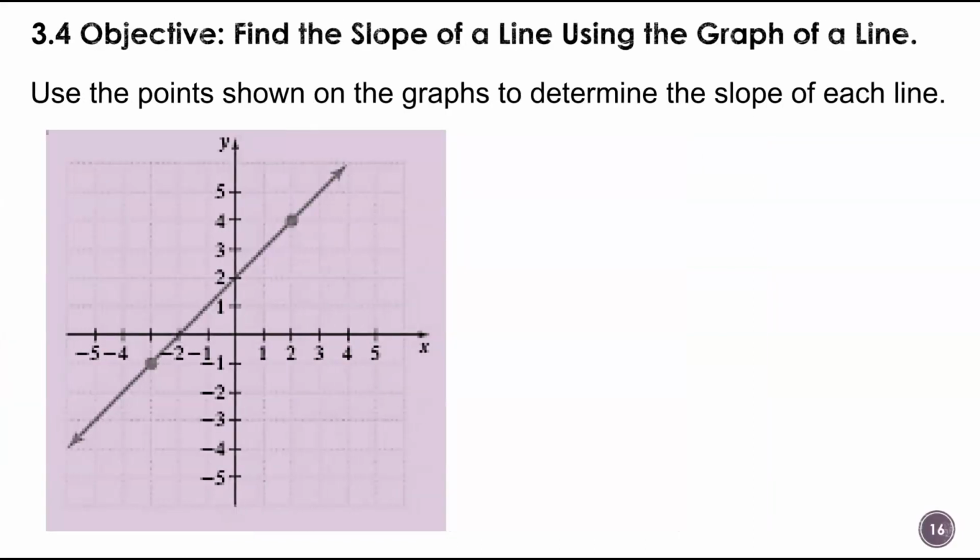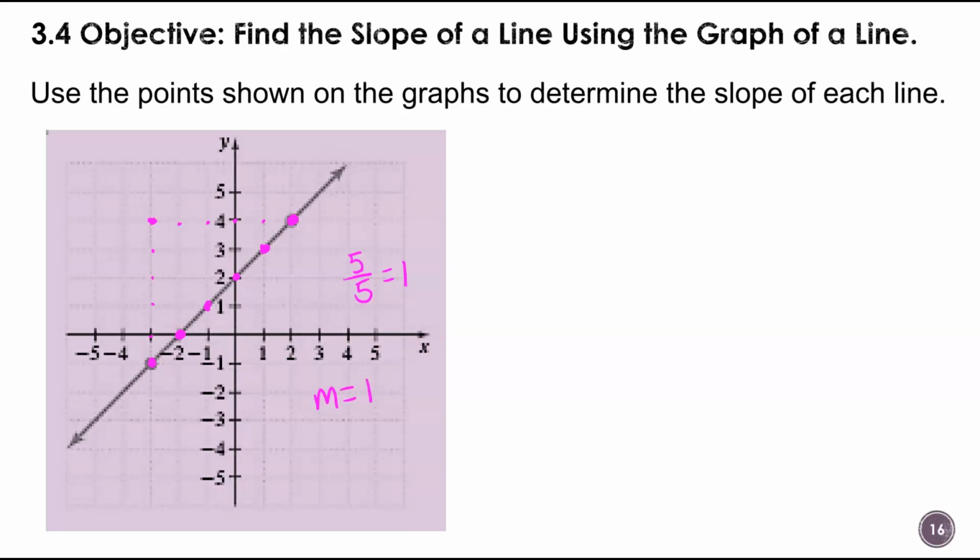And then let's look at these 2 points. Now, these are the 2 points that are marked, but we can really use other points if we can tell for sure, right? Notice it goes through here and here. There's lots of points we can mark on this line. If we count it all the way from the 1 at the beginning, right, that would be 1, 2, 3, 4, 5. My rise is 5. Notice this is an increasing slope, so it's going to be positive. And then if I count from here, that's 1, 2, 3, 4, 5. 5 over 5 is 1, so my slope is 1.